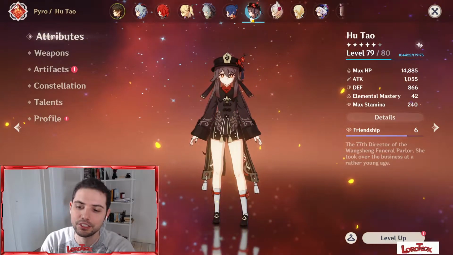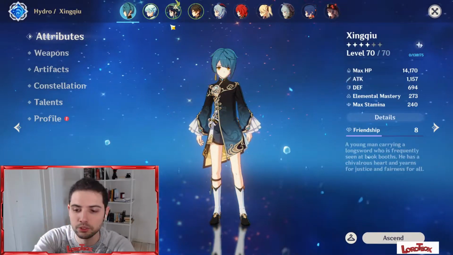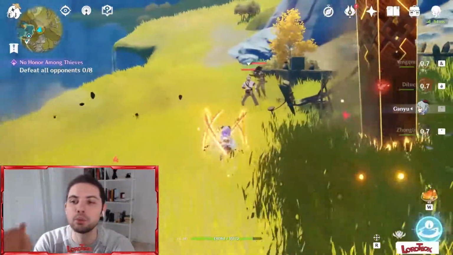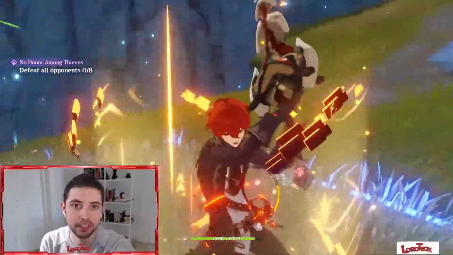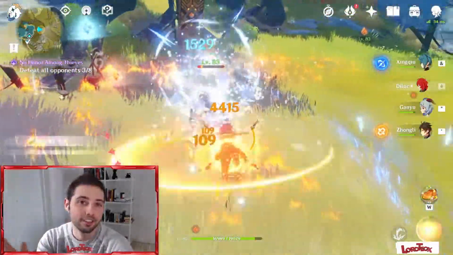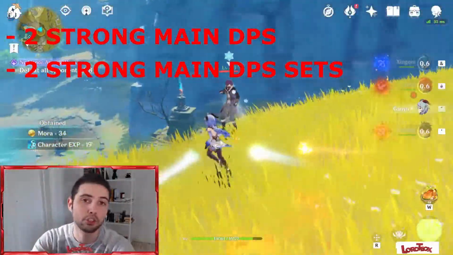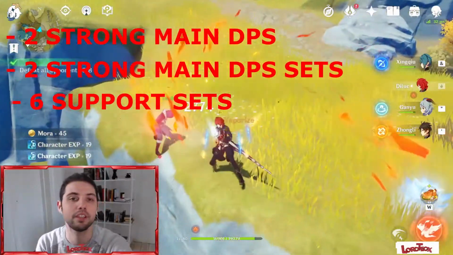After, you want to build 3 other different characters that can support your main DPS and trigger good reactions, and the artifacts you want to focus on are the ones we discussed at the beginning of the video. After that, guys, you want to focus your resources on another main DPS like you did for the first one. So you pick another character you like, you really want to play, and you do the same. So in total you will not need more than 2 strong main DPS, which also means not more than 2 strong sets for your main DPS that of course can't be mixed, and 6 different support sets that we are gonna cover in a second.